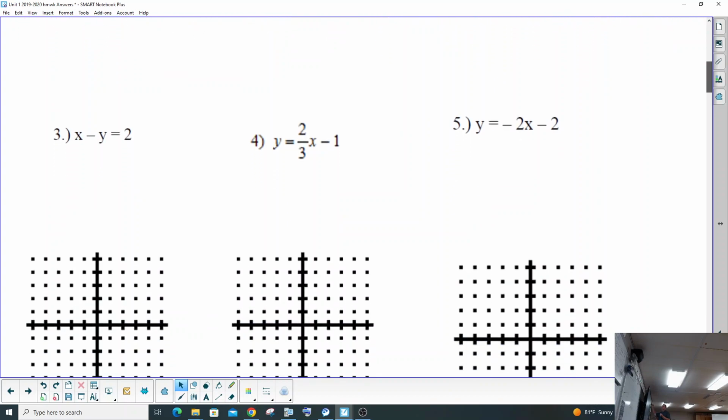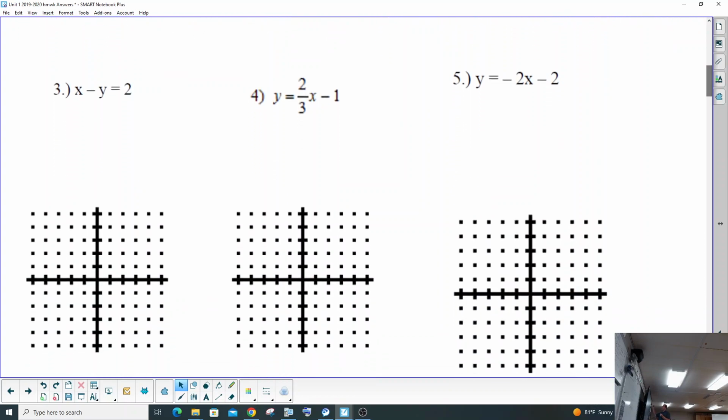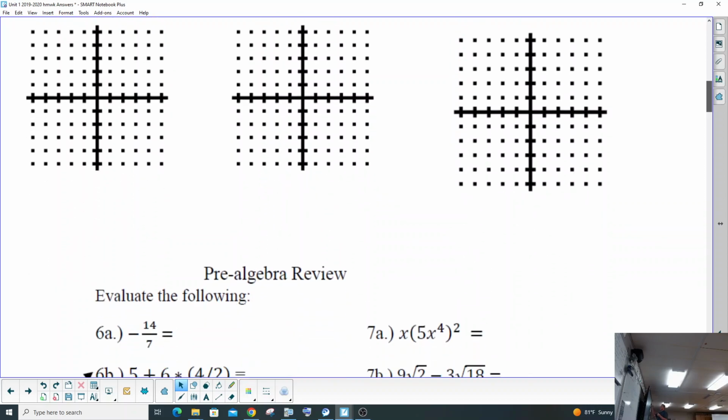Put it in slope-intercept form. Number 4 is already ready to go, and so is 5. Don't forget, if you don't want to do it the way I did by adding y over and minusing 5 over, you could also technically minus x over like that. But then there is an invisible -1 there that you have to divide by. Divide by -1, divide by -1, that would change all the signs. So that's another way to do it if you don't want to just swap around. You could go ahead and make y positive by dividing by -1 all the way across. So go and graph number 3, 4, 5.